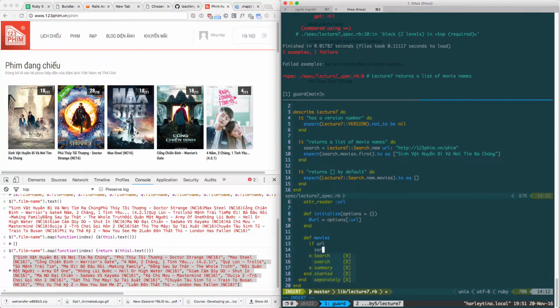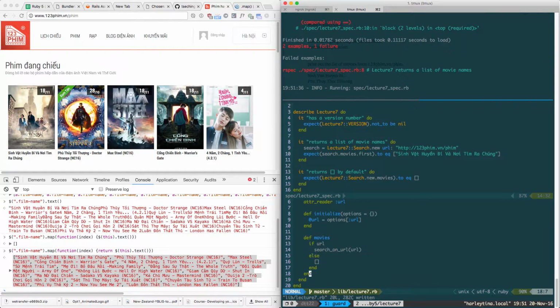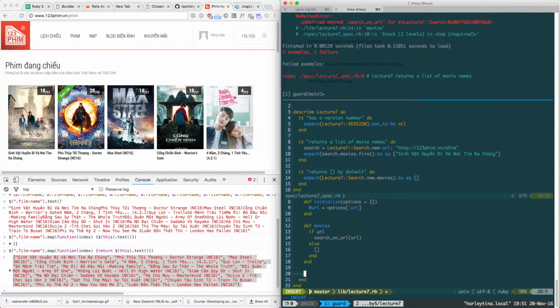Okay, so I need some magic in here. Okay, I will say search by something like scrape. I don't know what. Yeah, I think scrape by the... It's okay. Search on URL, and then you pass it, for example. And then if you save this, what happens? It will complain that the method doesn't exist. Keep your function small, right? The method small. Search on this URL. All right. So now we need to do something similar to this guy.